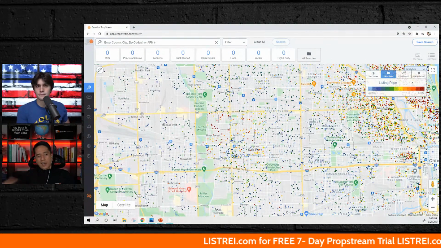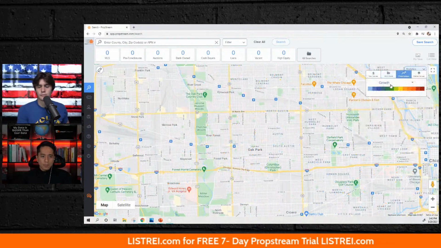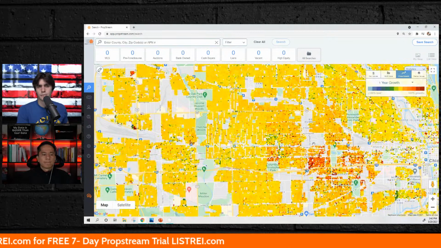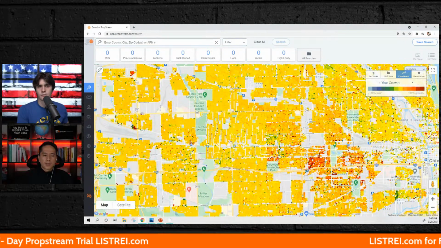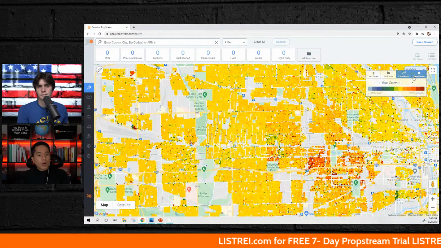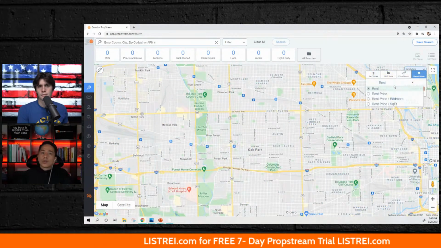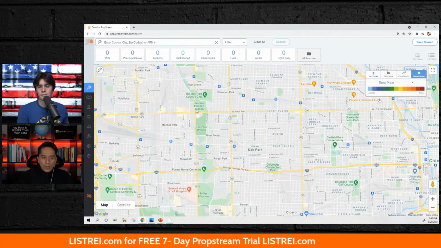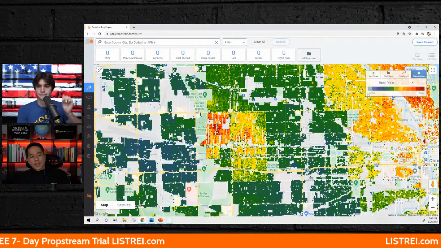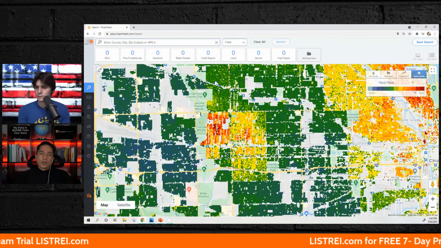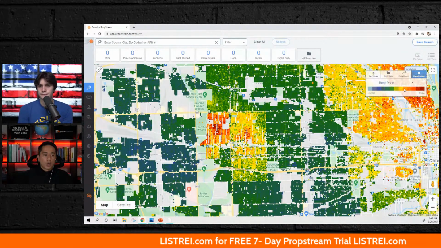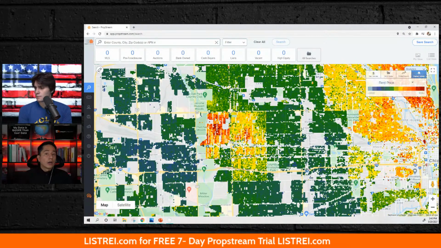Or as someone has said, I want to find the hot market, price growth. Show me how this market grew in the last year during the pandemic. And now I can see the areas that have had substantial growth. And finally, rent values. I'm looking to buy a property, but it needs to rent between $2,000 to $3,000. Rent price, here you go. Red are $5,000 or more, light blue $500 or less, everything in between. If you want like $2,000 to $3,000, that's like green, orange almost. That would be in this vicinity here.